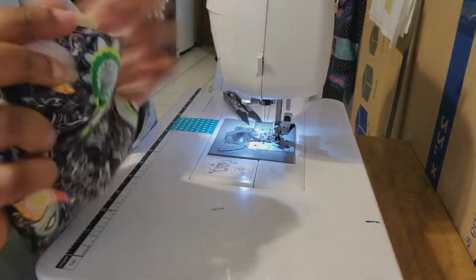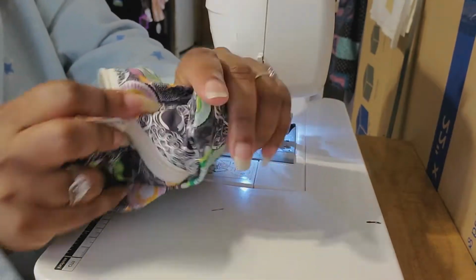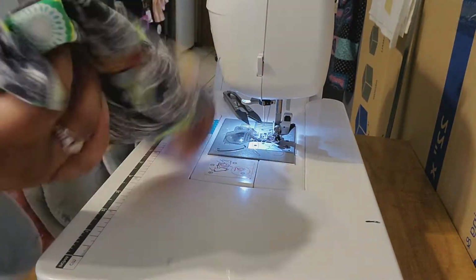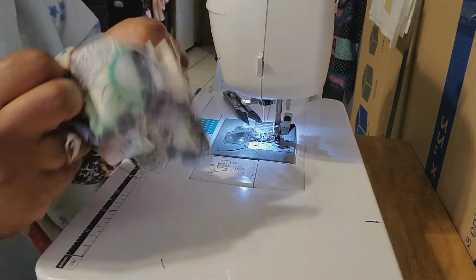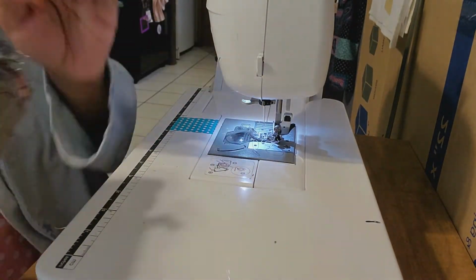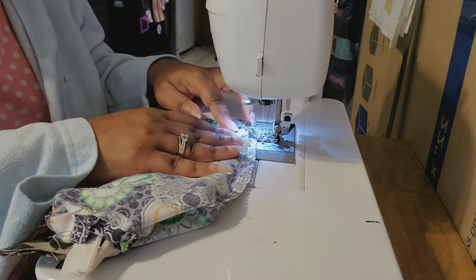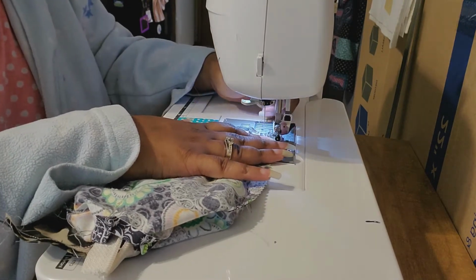So now that I've sewn all the way around, I am turning the pouch inside out, and I'm going to be checking to make sure that everything did sew up, and I'm going to discover that I have a little bit of an opening, so I'm going to have to turn it back inside out and sew that portion up again. Outside of that, this pouch was really very quick. It came together really fast.